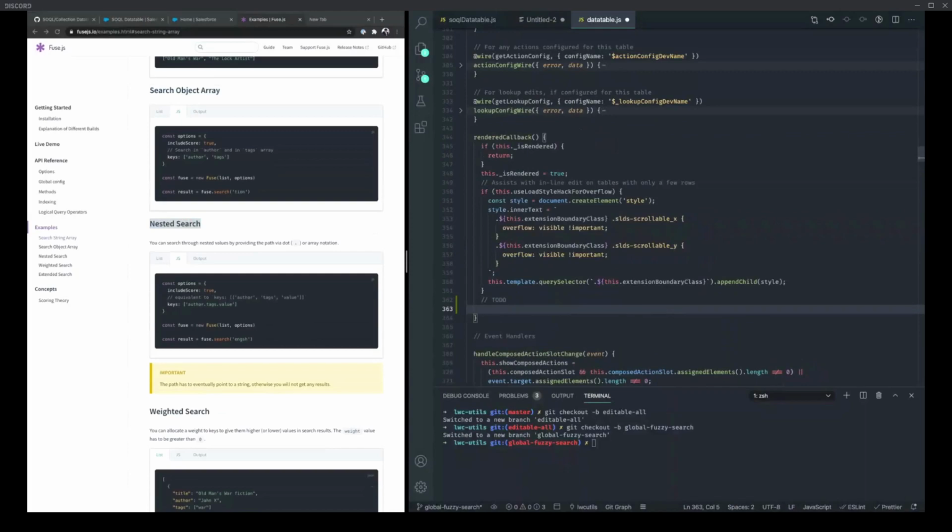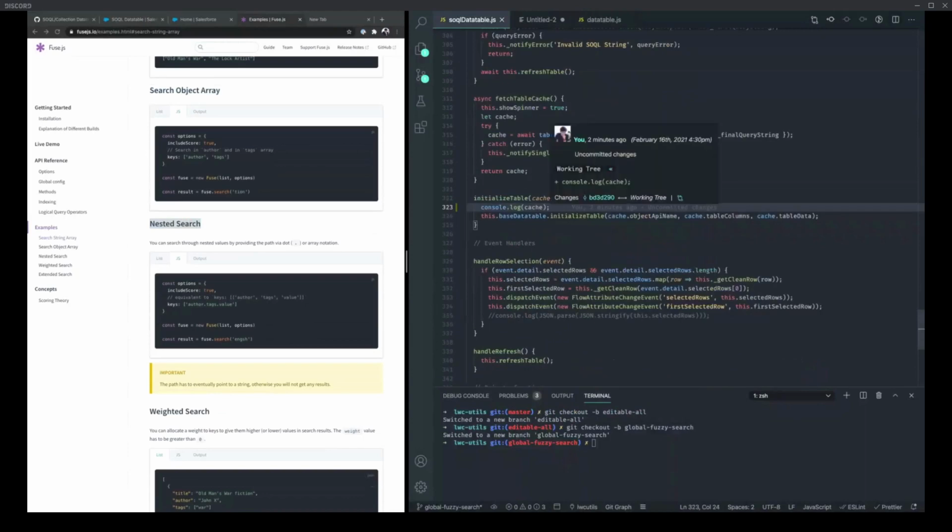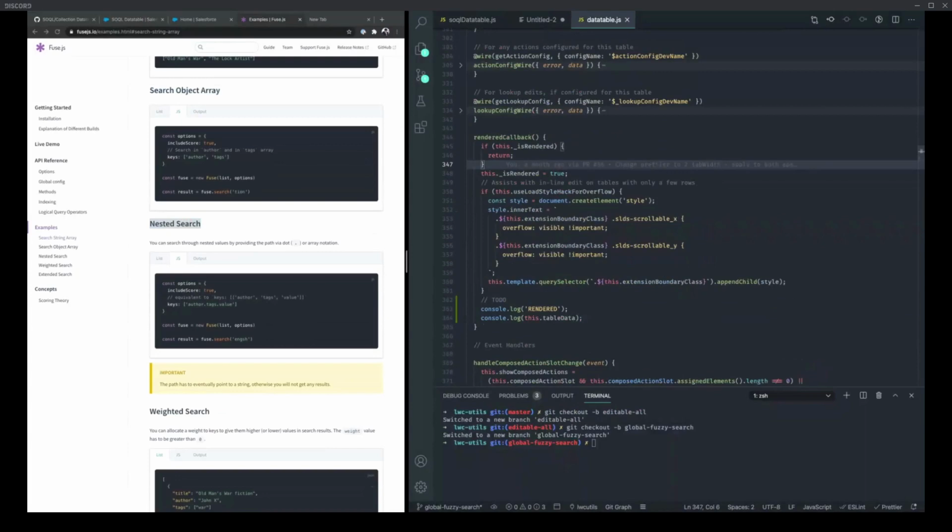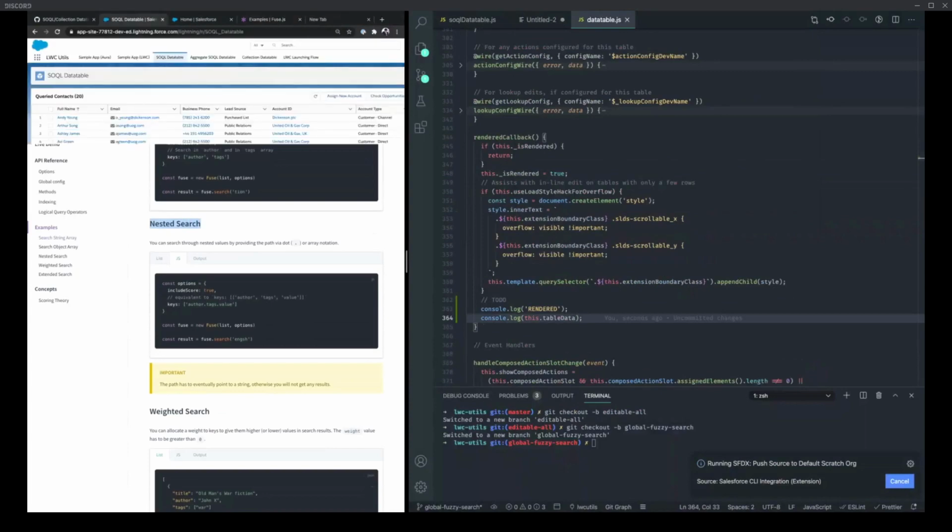What am I doing? Let's make sure this is here. Wait, table data. Yep, I switched branches, so all of the code from the other branch should be uncommitted right now. So that means this is going to break. Hold on, I got to undo this.